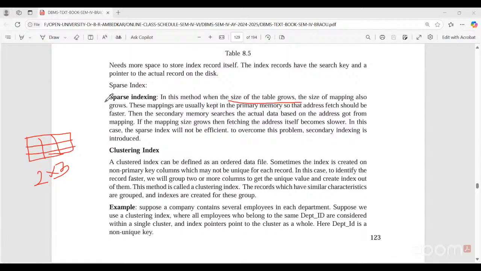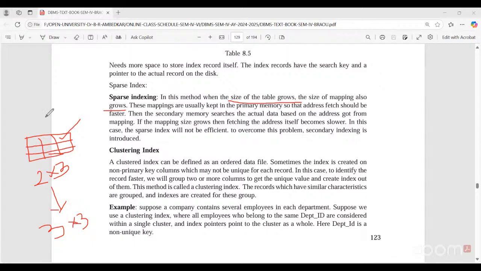In the sparse indexing method, the table size grows. If the table size grows, let us say from 2 by 3 to 3 by 3, that is 3 rows and 3 columns, then the size of the mapping can also increase.